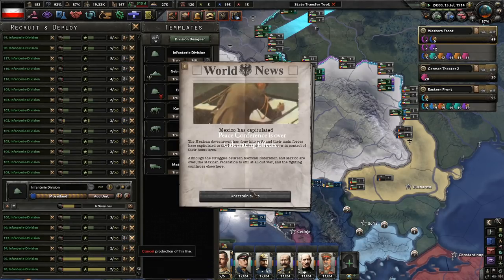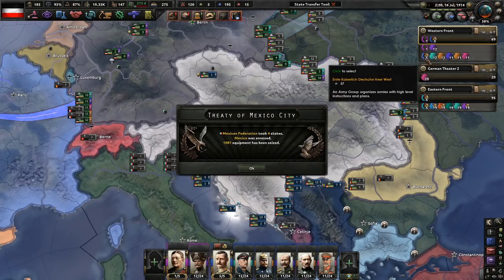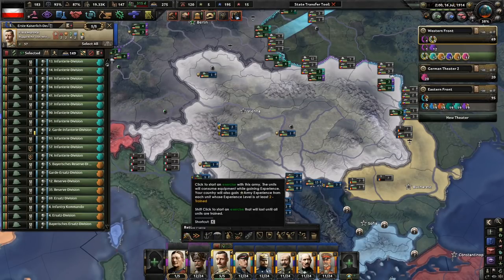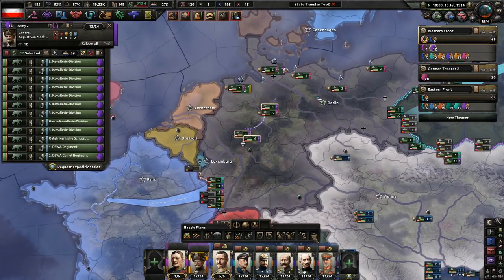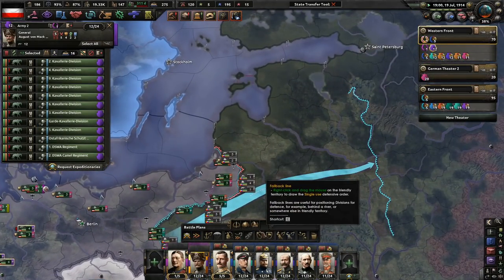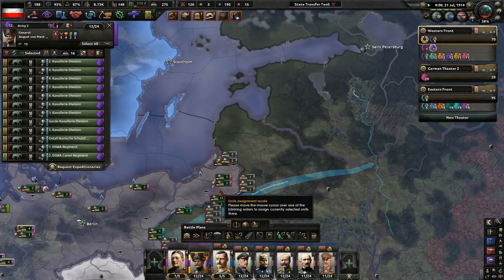Mosul and Mexico's gone. Well, maybe we'll get a peace maybe soon for them. Maybe. I don't know. We'll see what happens. Oh, wait. I thought I told you guys to move. There you go.